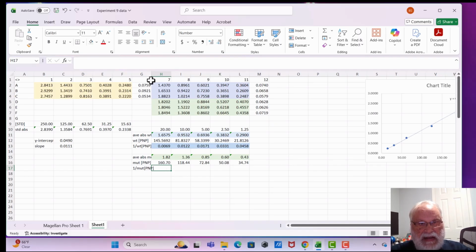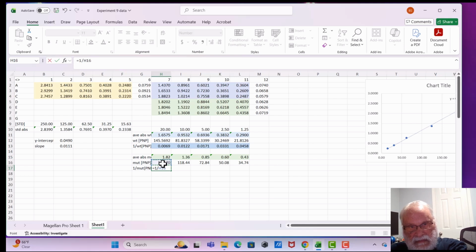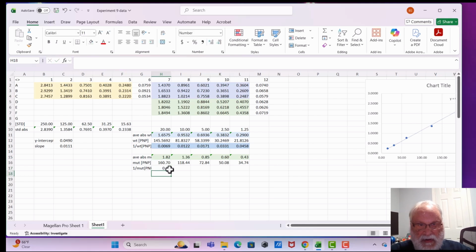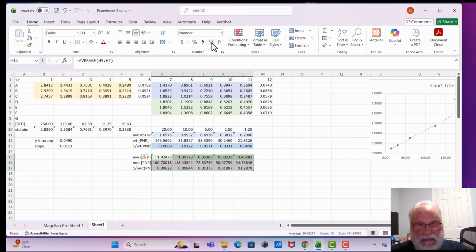I will go ahead and put an equal sign. 1 divided by this value, which is the 20 millimolar version, and we'll copy that all the way across. And just to make things look a little bit better, we'll go ahead and add more significant figures in there.